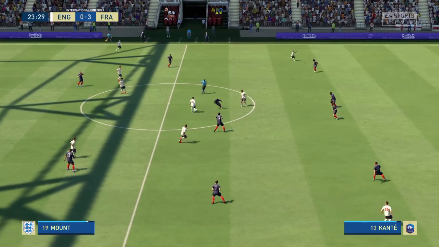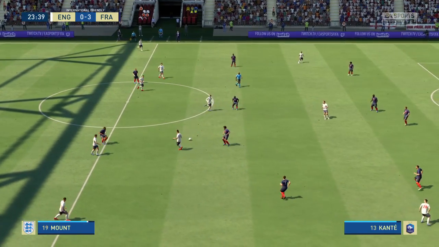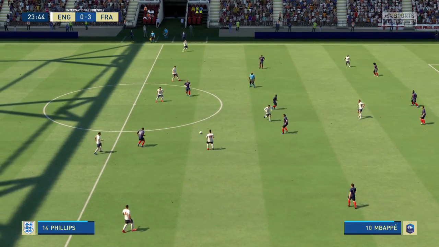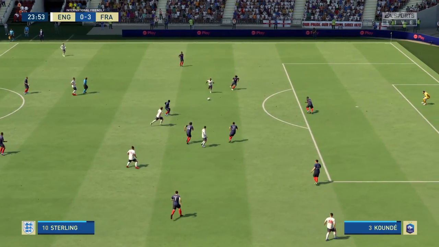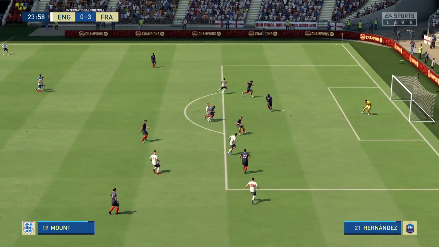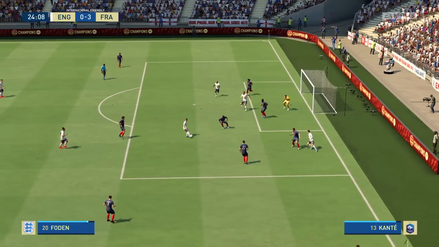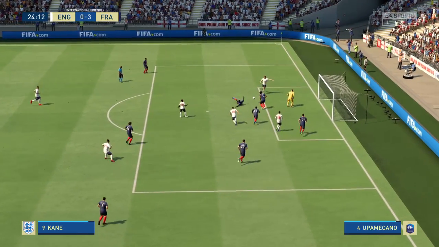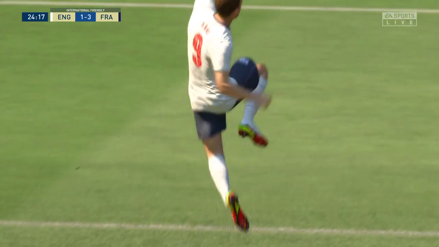Mount. Rice with it. Declan Rice. Kane. Sterling has it. It might be. Teammate available. Few can finish quite as adeptly as Harry Kane. A goal for him.